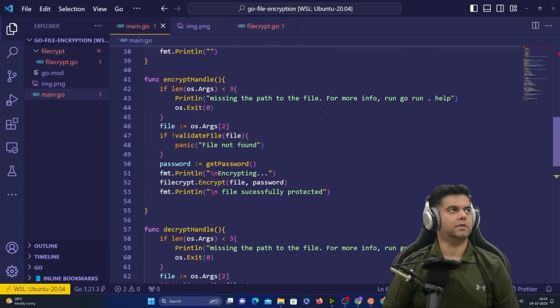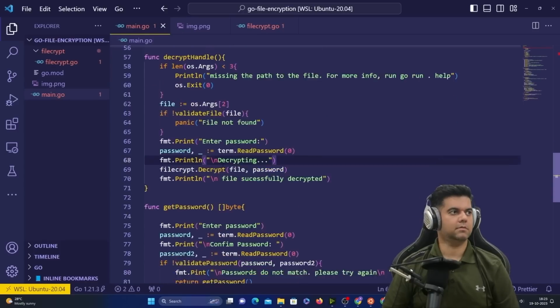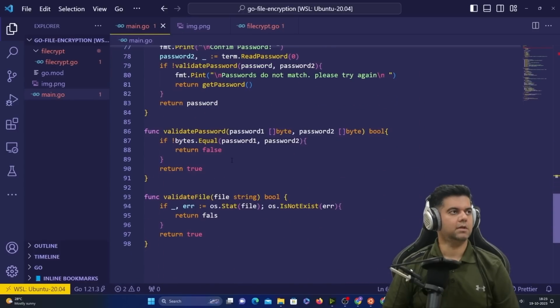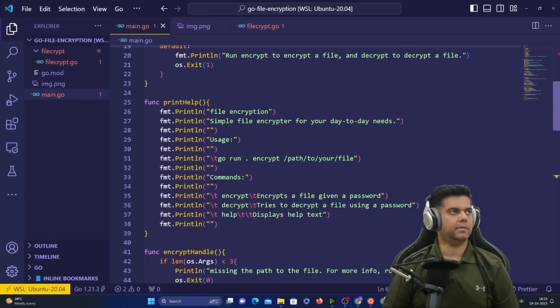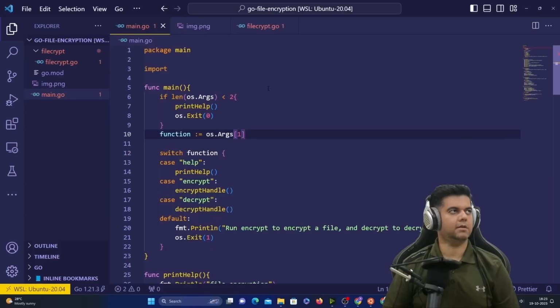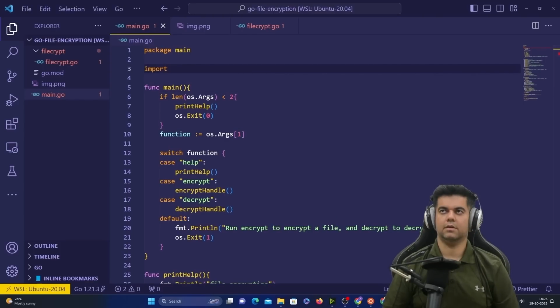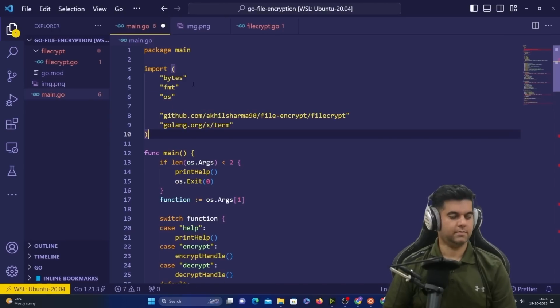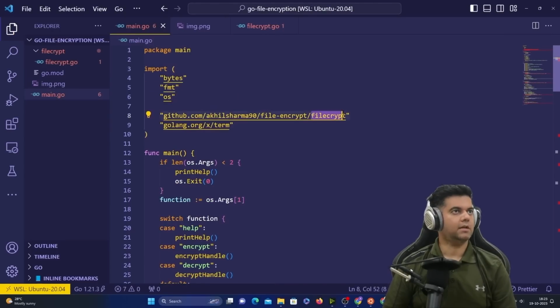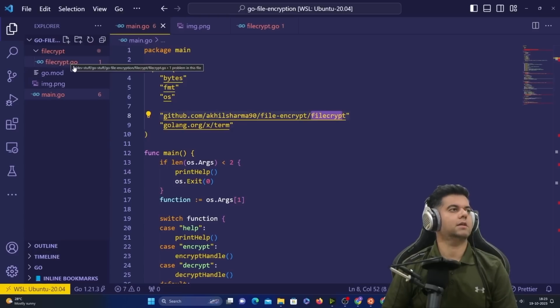Perfect. So we have the encrypt handle and decrypt handle functions ready. Get password, validate password, validate file, and encrypt handle, print help, and name. Now, in the import statement, we should have all the files, where filecrypt is my own package, which I'll get from here.